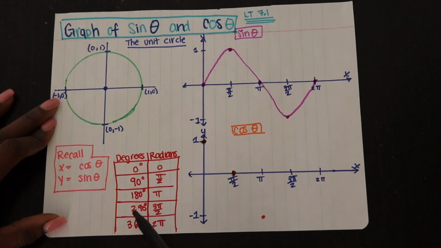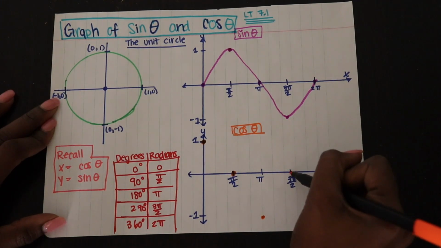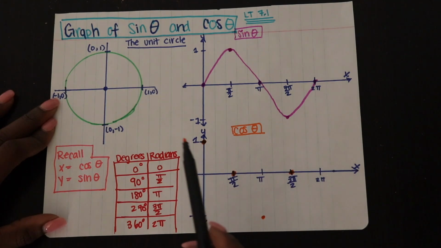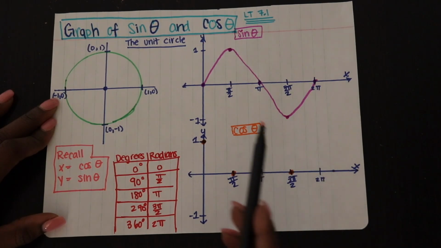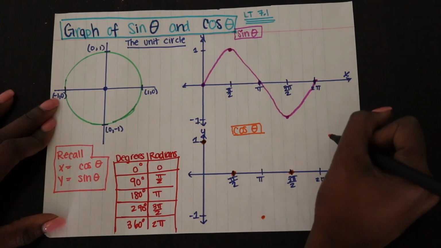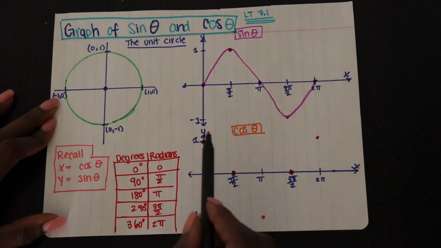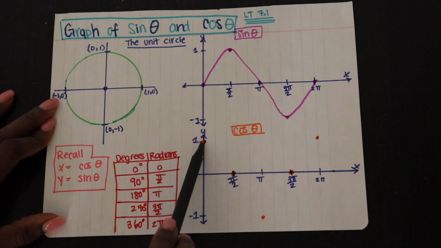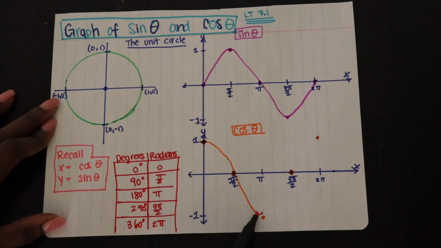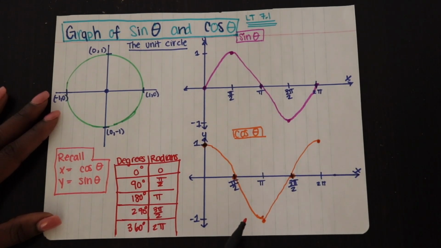For 3 pi over 2, which is the same thing as 270 degrees, our x value actually jumps back up to 0. And the last part where we're looking for cosine theta, our x value is a positive 1 for 360 degrees. So we jump back up here. And what does this look like? Some of us are usually inclined to just make it a V. It's not really a V. It curves very similar to how the sine curve is. So this is one cycle of sine theta and one cycle of cosine theta.